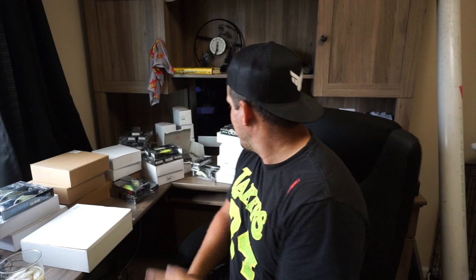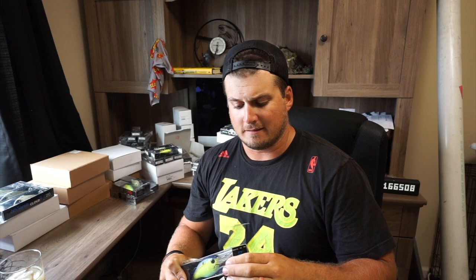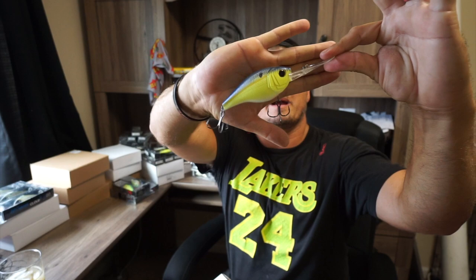First and foremost, let's start with the biggest one in the thing, the C25. I got it in a sexified chartreuse color. That thing is freaking huge, dives 18 to 26 feet. Jason Lambert won a tournament on this guy last year. Let me take it out to show you guys how big that thing is. Look at that thing. That thing is huge. That thing's bigger than my damn hand.